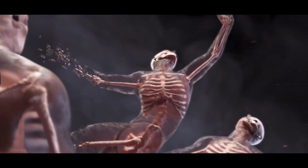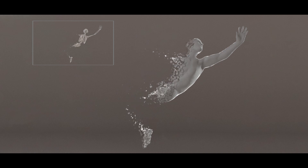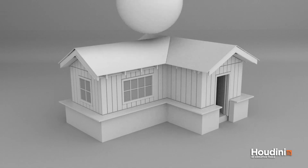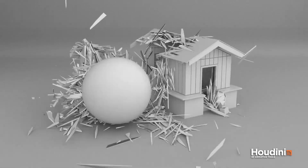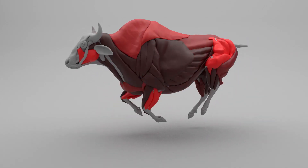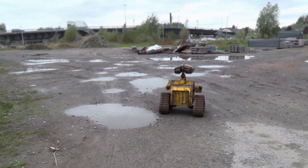In the second year, you continue improving your 3D skills, mainly by focusing on lighting your scenes with optimal rendering settings. We also work on all possible scenarios when it comes to simulations — explosions, smoke, water, hair — which you will then integrate into the footage we learned to prepare in the first year.